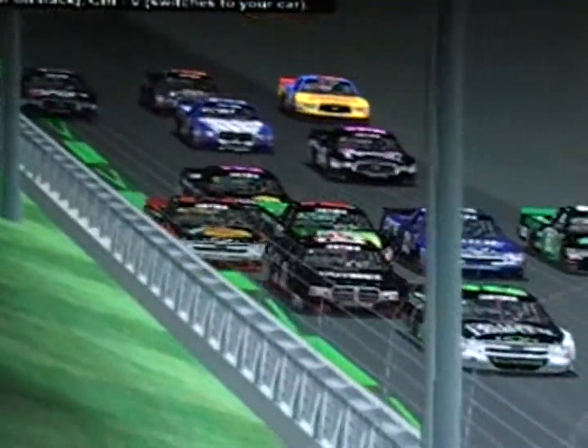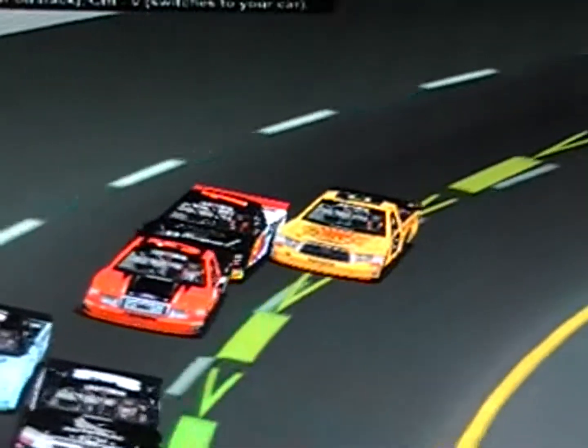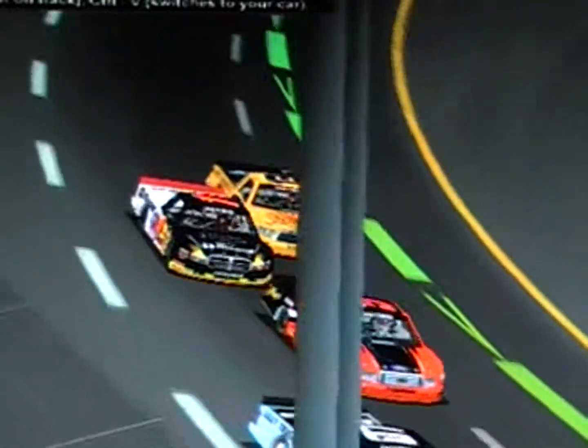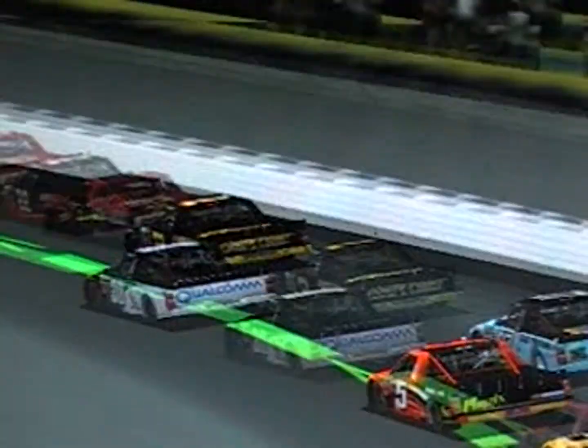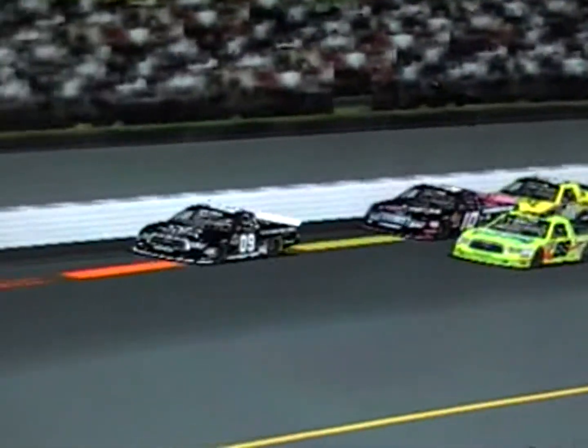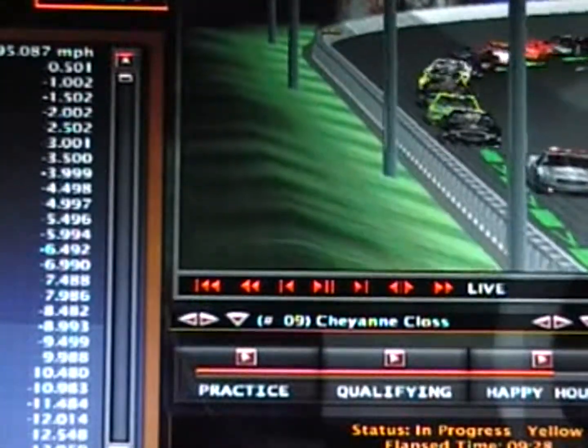I don't know if any other crashes happened — usually one crash leads to another at Iowa. Looks like no crash between John Acosta and Joel McDowell. There's the battle over the line right there. Cheyenne Kloss leads the race now with Zed Weinstein in second place in the 88. And the green flag waves again here at Iowa on lap number 9. Cheyenne Kloss leading the race in car 09 — Cheyenne the winner at Martinsville this season.